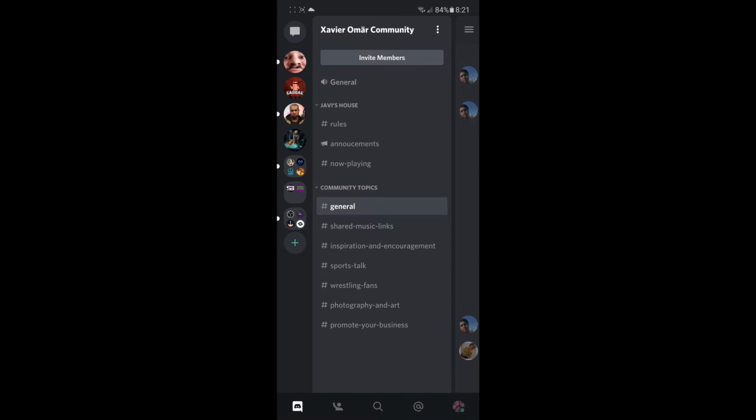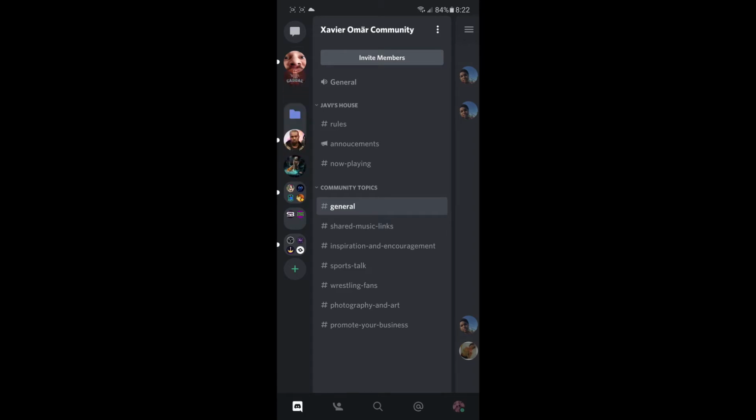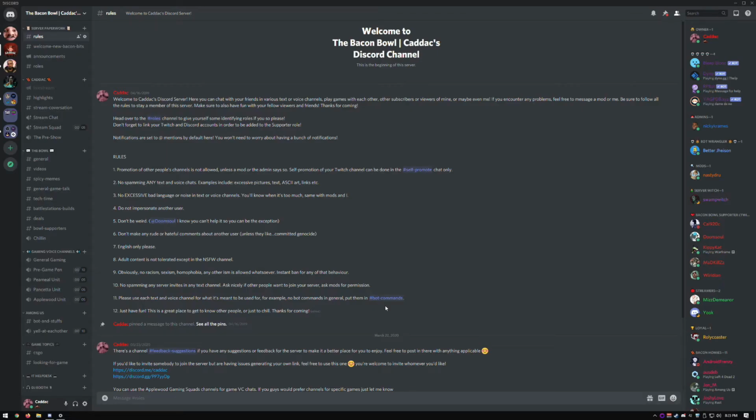One final thing to keep in mind is that you can go ahead and group up servers by clicking on it with your finger and dragging it over another one and creating a folder. And that way you can keep things organized. I have a lot of servers, for example, so this allows me to kind of reduce the amount of mess on the left side of my screen. And if you want to remove it, you just go ahead and drag it out and do that, and you do it with the same one, and the folder disappears.